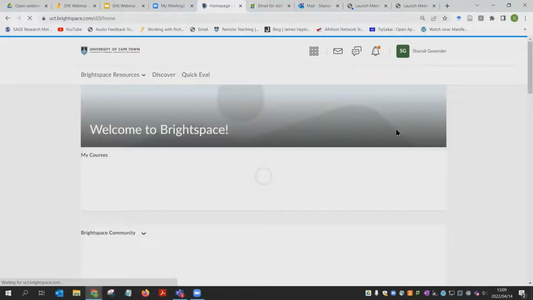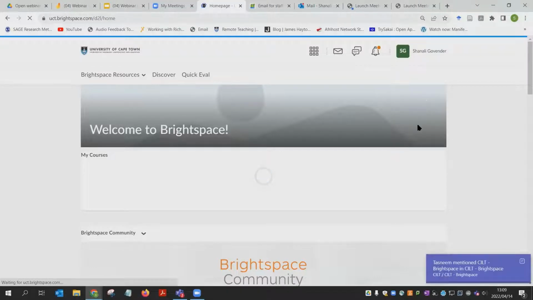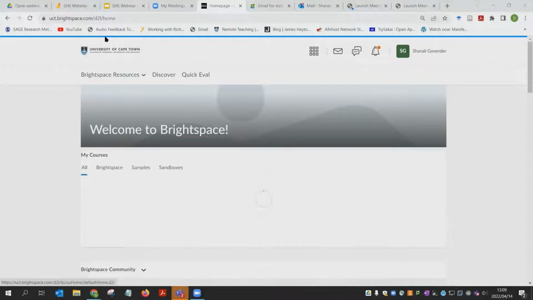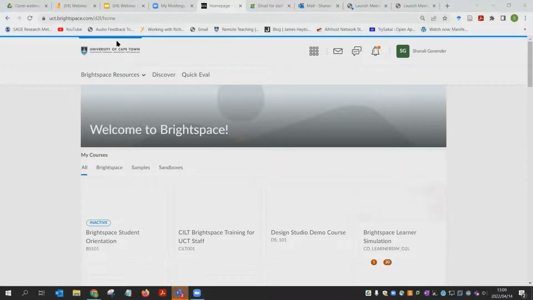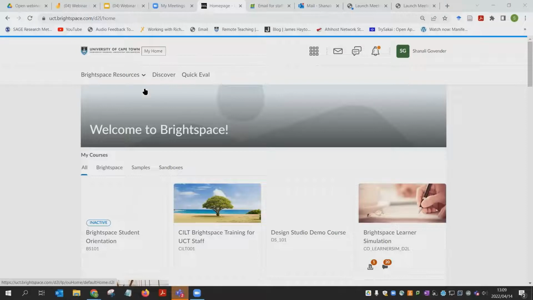Okay, and I'm sorry that took so long. That is me, not Brightspace. Welcome to Brightspace. It's going to take a moment to populate, folks. I'm really sorry about that. So let's talk you through some of the elements that you can see on here. The first thing to notice is up at the top, the little University of Cape Town logo.